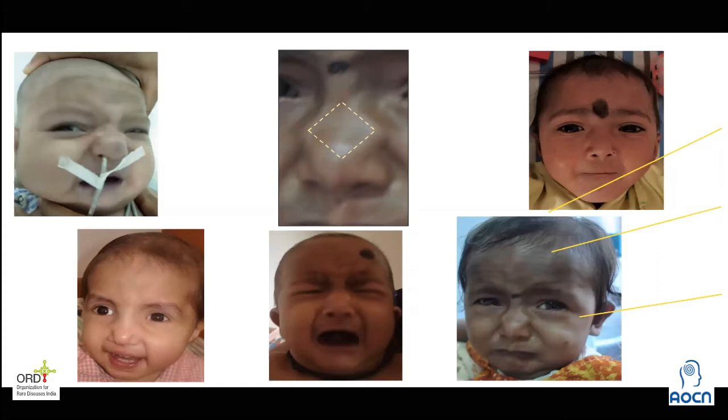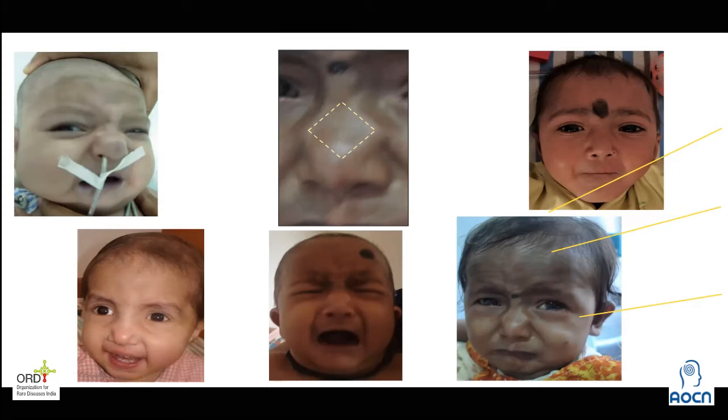Now, when you see very young children with this condition, and this is something that we have worked through for a long time, to look at their faces, it's the nose that gives it away. And this part of it was what I wanted to show, that when a child cries, the mid part of the nose looks much wider, almost like a little diamond that is drawn in the middle of the nose. And this central widening of the nose is what gives away the face.